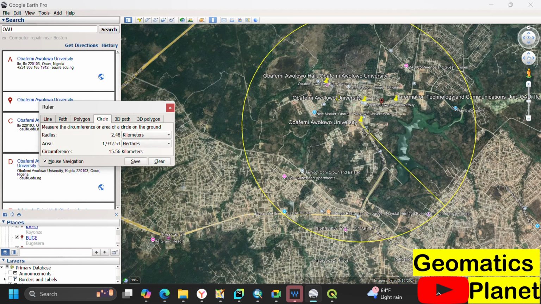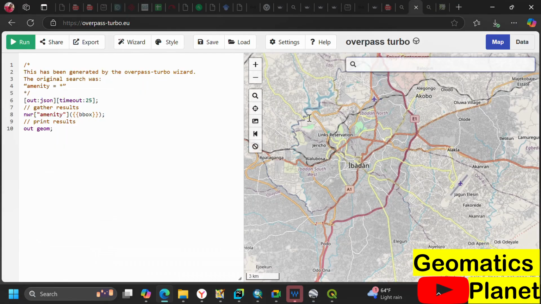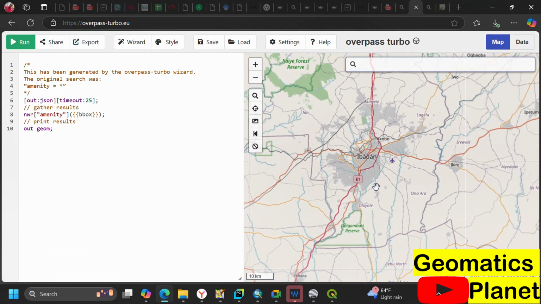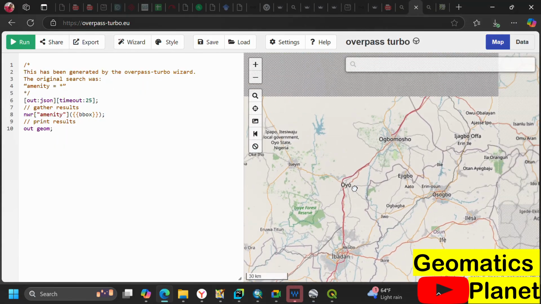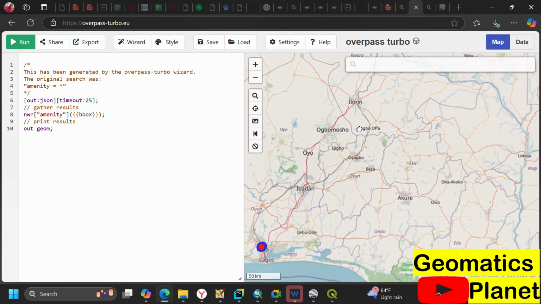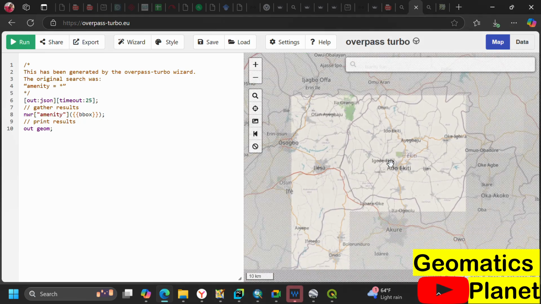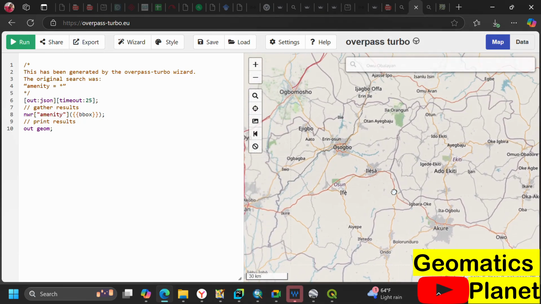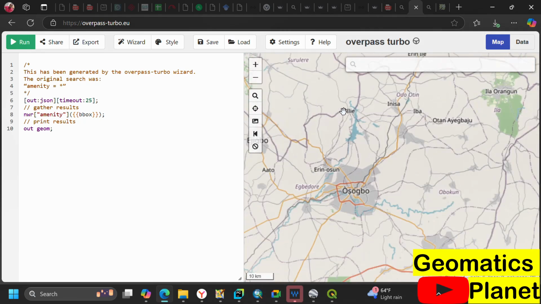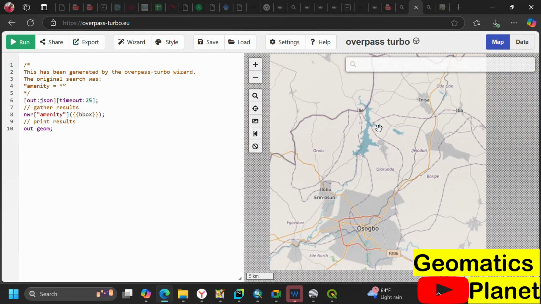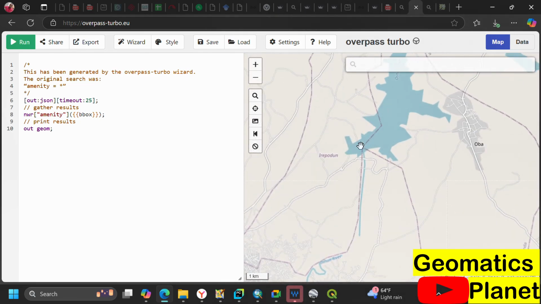Do you get? Extract the building and this water here. I showed you how to extract building and road, but I'm going to show you how to extract this water. Now, in the water part, what you're going to do is zoom to Obafemi Awolowo University. I think it's in Ekiti State, right? No, Osun State. So Osun. I don't know where to get that, but I want to use this waterway to show you because there's a water body there.